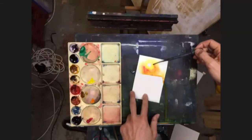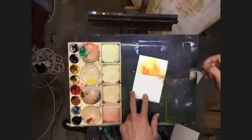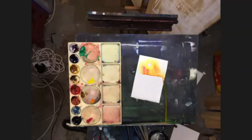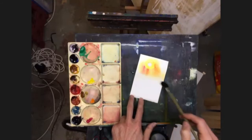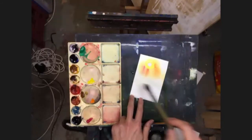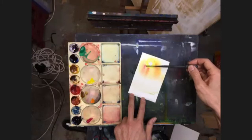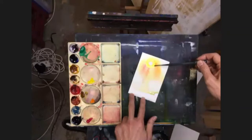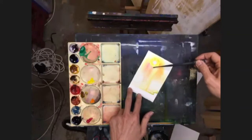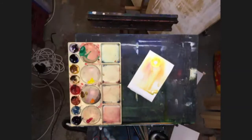So now, to avoid having a big band sitting across the bottom, I'm going to take my brush and just run that through these colours, still keeping a little bit of an angle. Still got a bit of a band there — let's put a bit more water in there and run that edge away a bit more towards this corner. There we go, it's starting to run a bit more now.